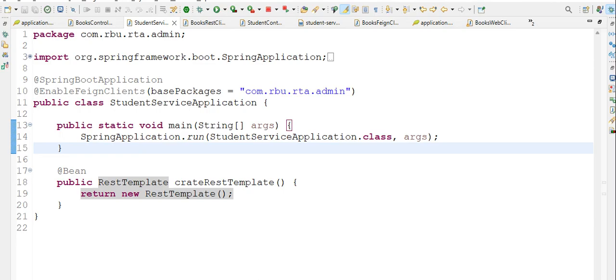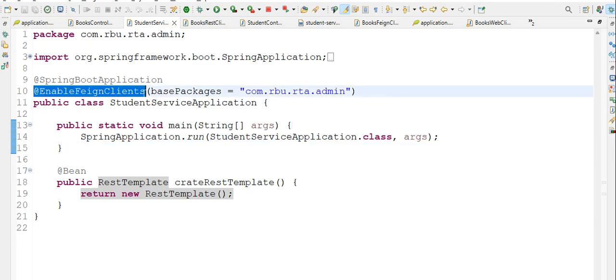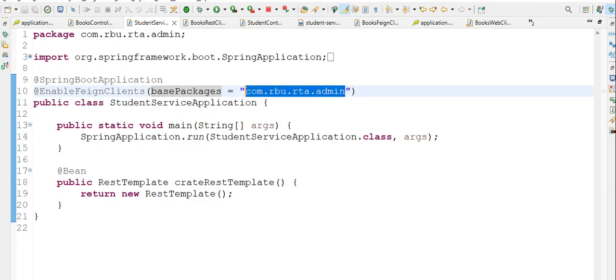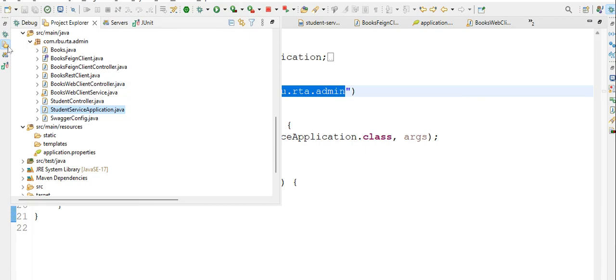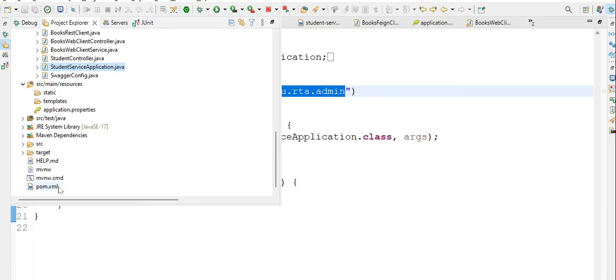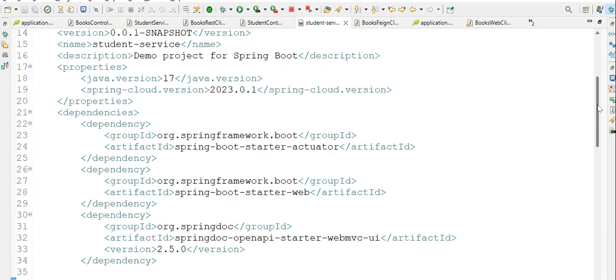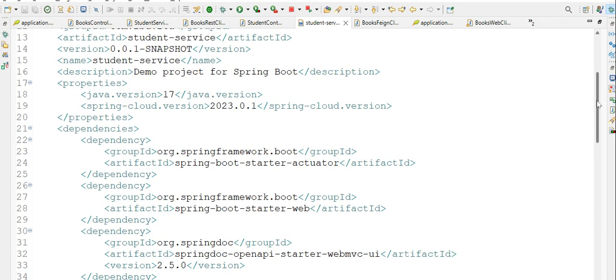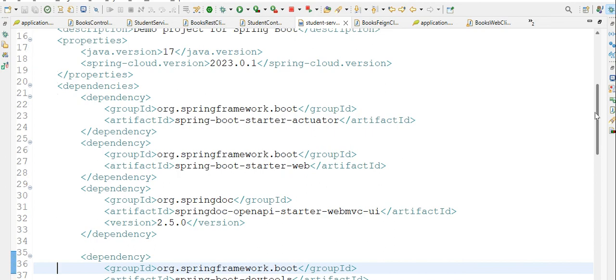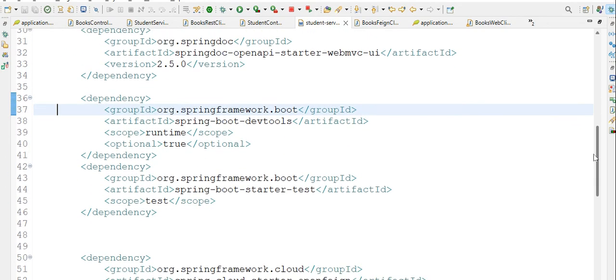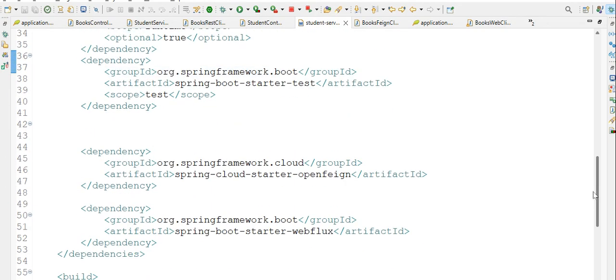Okay. So before that, to enable Feign client, we used the EnableFeignClients annotation, so that it enables all your Feign clients. Just give whichever package your Feign clients are in, and it will activate them. For web client, you actually need not autowire or initialize anything. When I add the web client dependency, by default the web client builder is created with the default configurations, and that is supplied to you.